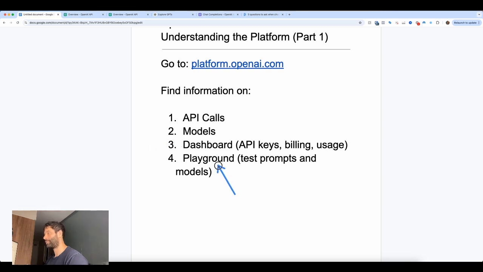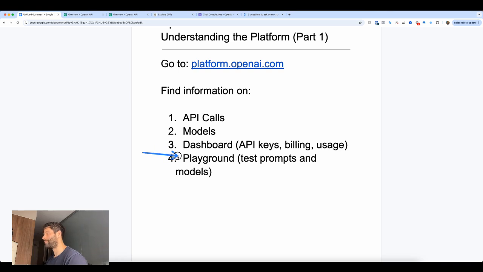And then the playground is a place for you to test prompts and the different models. Essentially the playground lets you use a variety of the API calls that you're able to use as a developer, and then access all the models, but in a very front-end friendly interface where you don't actually have to write any code. You can just access the model kind of like you're accessing ChatGPT. It's already built there, and you can just change the prompt and change some of the settings and see what kind of output you get.